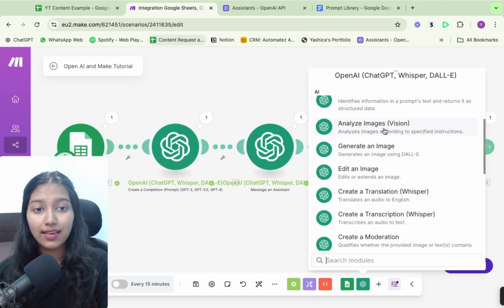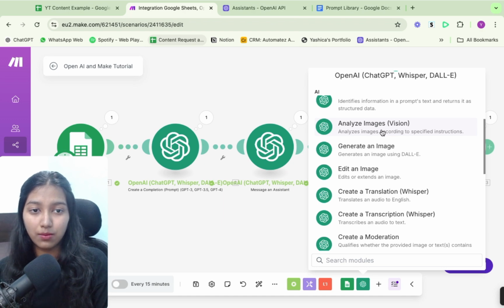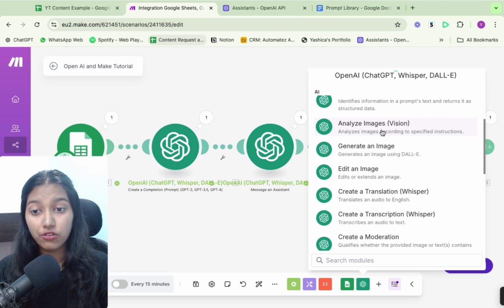Okay, analyze images. This is also a great one. For this one, you need to pass in the image, and then it's going to look into the image, and you can give it a prompt and it's going to give you a response accordingly.